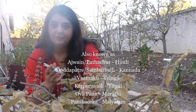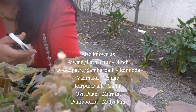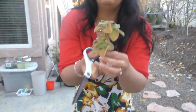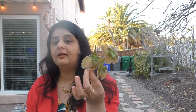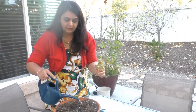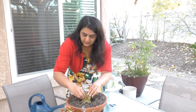All you need is a friendly neighbor who can give you a cutting of the Mexican mint leaf. This is how it looks. Go and get a tender cutting — I usually do a cross cut on this, just this way. And there you go. This one strand is all you need to plant in your backyard. The next thing you need is a pot and a little bit of mud, which I have ready right here. So all I'm going to do is add some water, moisten the soil, and plant my Mexican mint leaf right here.